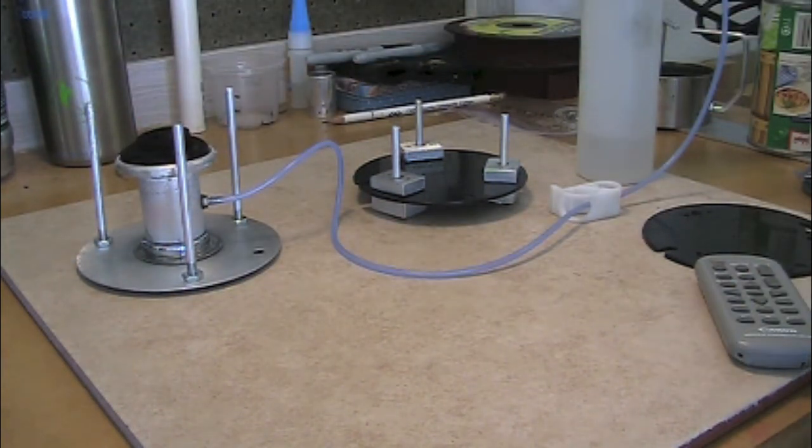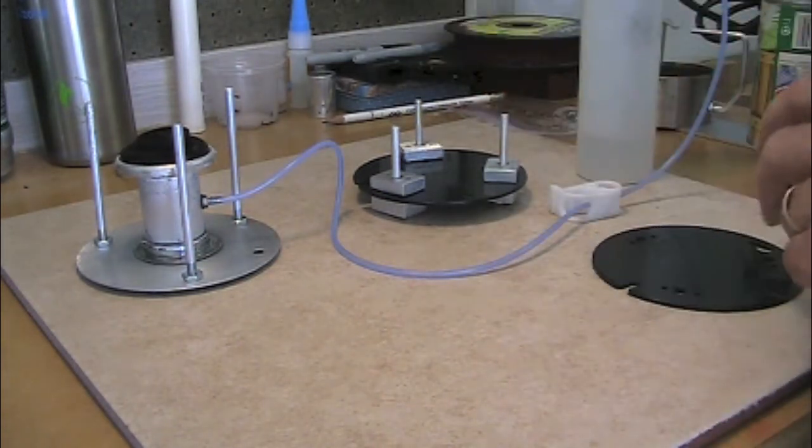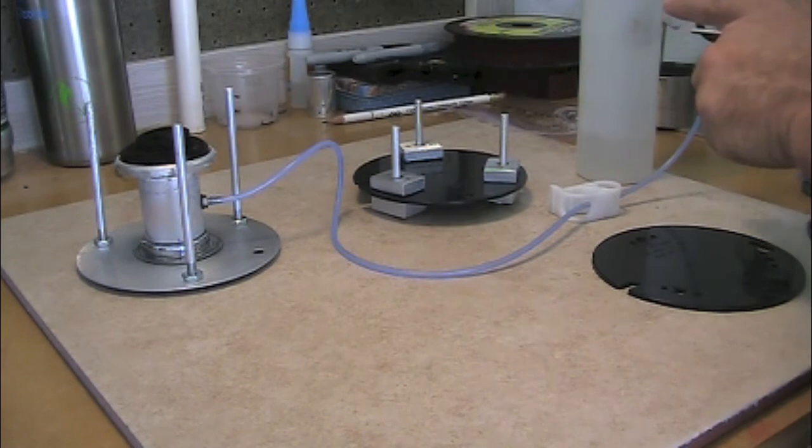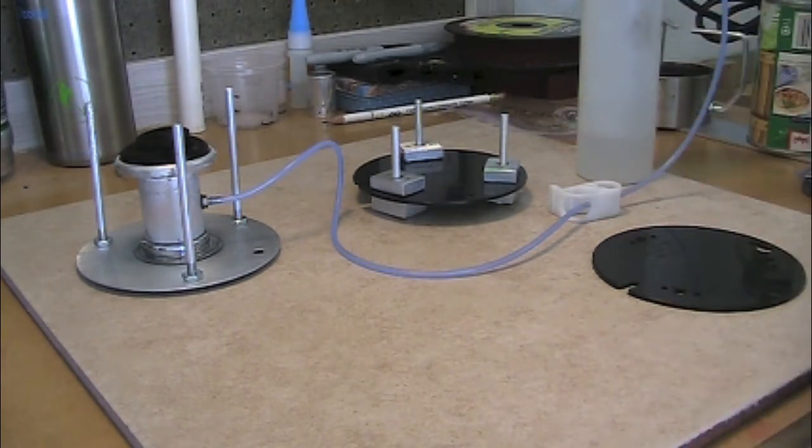So what I'm going to do is set this up and run it, and I'm not doing a boil test. Right now it's almost 103 degrees out here in the garage, so it's a little bit warm. A boil test wouldn't mean anything, but you will see how the remote feeder works, how it bubbles up. I think the configuration where we have this one on top is exactly the right height for this nipple on the feeder to be just slightly higher than it is on the stove itself. So I'll be back in just a minute when I have this set up and we're lit up and going.